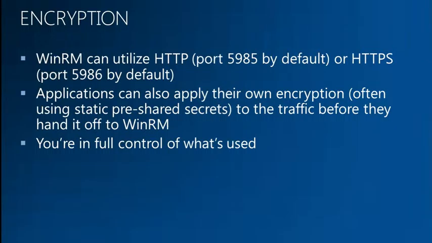Applications that are giving traffic to WinRM can apply their own encryption, and they can apply their own compression too. So you can have a lot of different levels of security going on. I don't want you to think that just because we're using HTTP that we're spewing sensitive data onto the network in clear text. That is not necessarily the case. It just means the channel has not been encrypted, but what's inside the channel still might be, depending on what application you're using. And I'll show you some command line switches that'll make that a little clearer. You, however, are in full control of how this gets used.